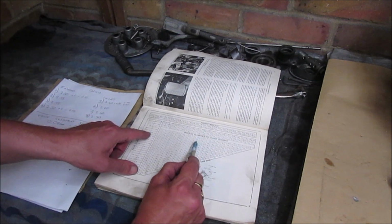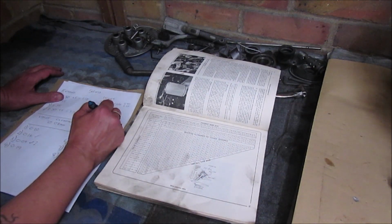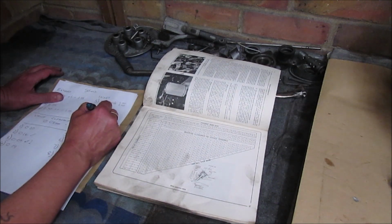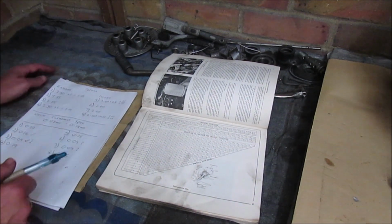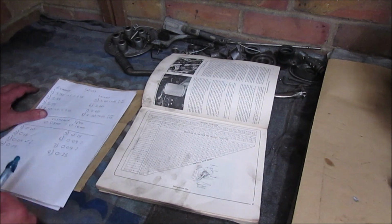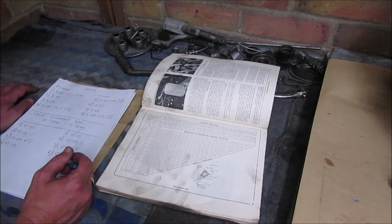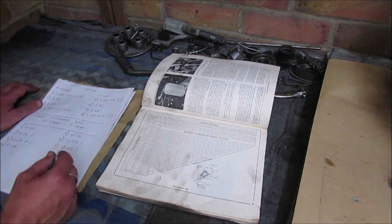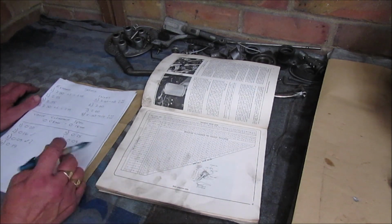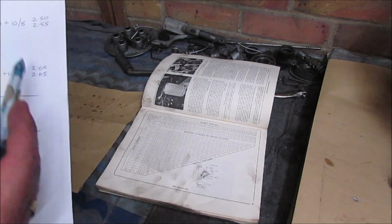this time run that across, a 2.6 or a 2.65. So that's plus 10 or 15, 2.6 or 2.65. If I run a 2.6, that will bring that down to 0.15. If I run a 2.65, that will run it in at 0.10. So I could actually aim for around the 0.09 to 0.10. But to bring them in tolerance, literally I'm going to have to change 1 and 4, 5 and 8.